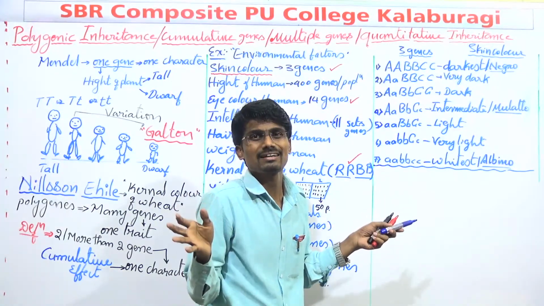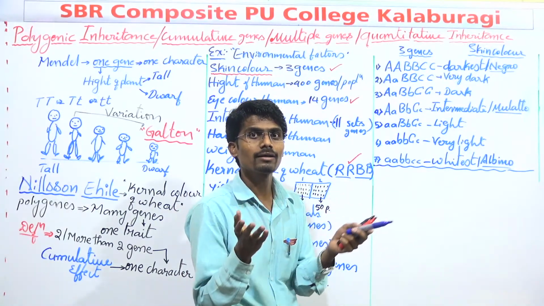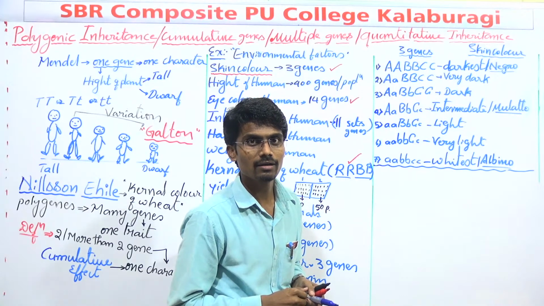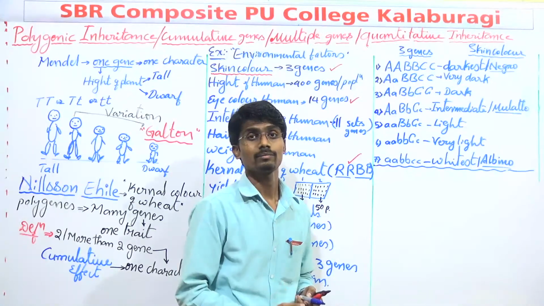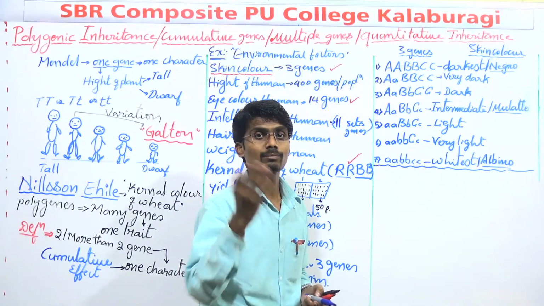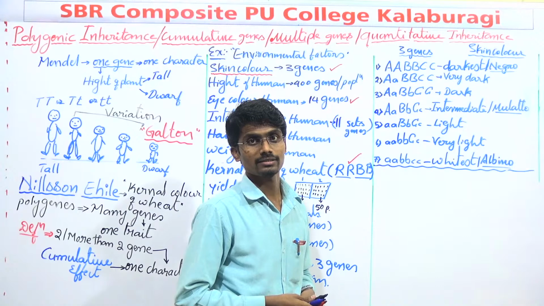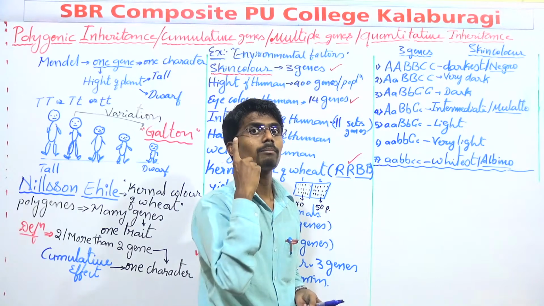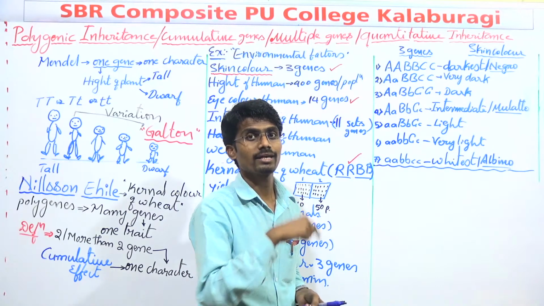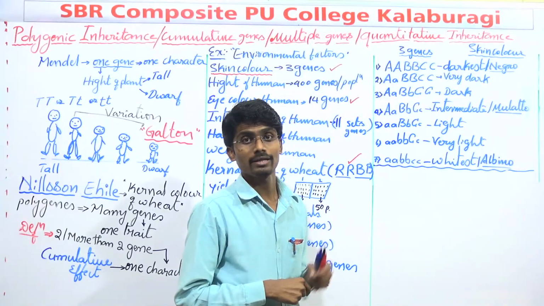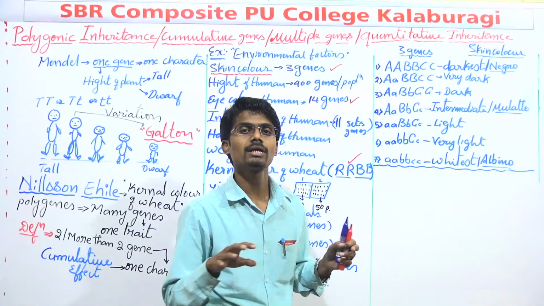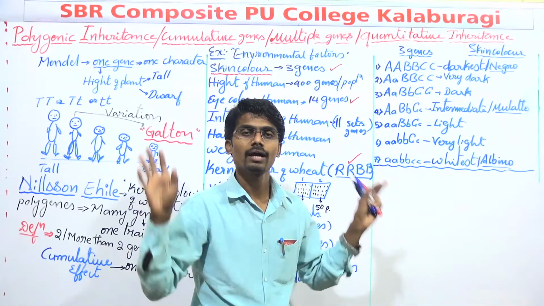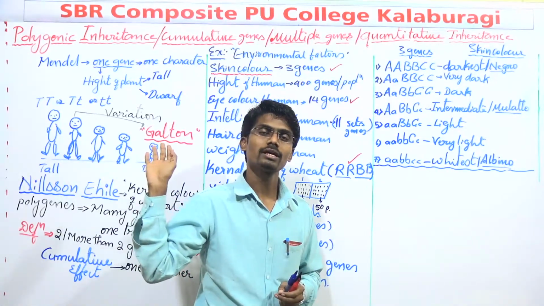If you are black, and married to a white girl, can you guess what about your progeny color? Let's see what will be there. It will vary because of what? Skin color is an example for what? Polygenic inheritance. Got it? If you have black eyes, your wife has blue eyes, what about your child? All these kinds of problems are completely solved by this concept, that is polygenic inheritance.